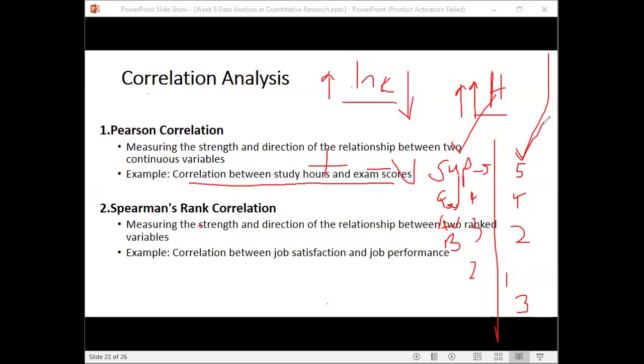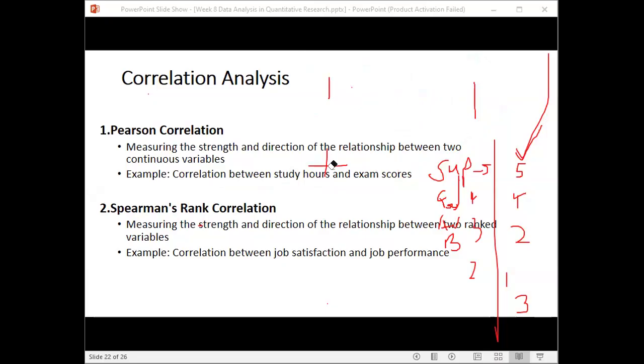So it doesn't always mean that you have to do a correlation analysis on only quantitative variables. You can do a correlation analysis on qualitative variables as well, so long as you can rank those qualitative variables. So what we use here is called the Spearman's rank correlation coefficient. There are so many things you can do in your analysis. Depending on what you want to do, you just find the tool that can help you do that. Okay, so that is for correlation analysis.